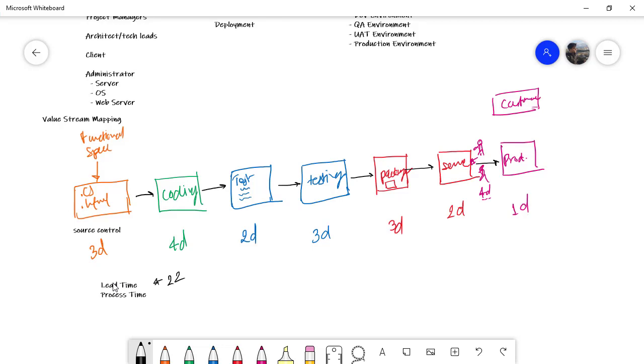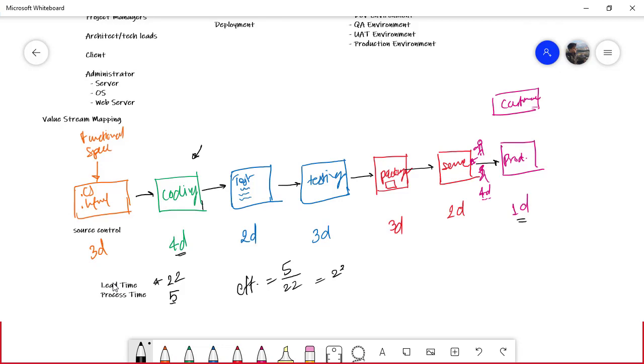Process time is the actual amount of time that is required where actual work happened. So the actual work happened in the coding phase and in the deployment phase, right? Everything else is part of the wait. So the process time of this particular flow is actually 5 days. Now, based on this, you can calculate the efficiency of the team. So the efficiency is 5 days of work and 20 days of time. The team efficiency is a little over 20, like about 23, 24%.